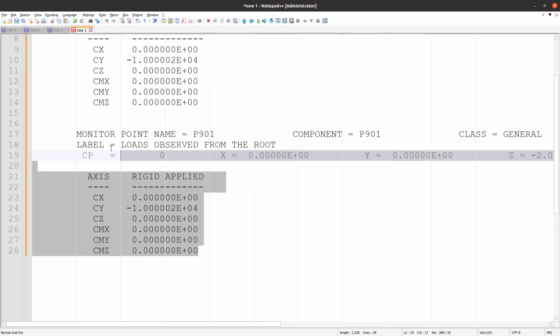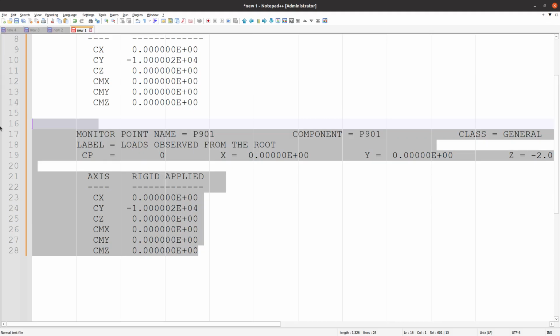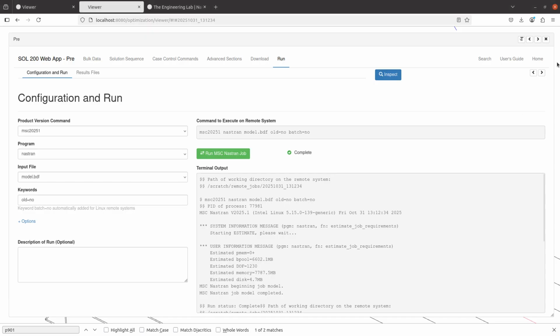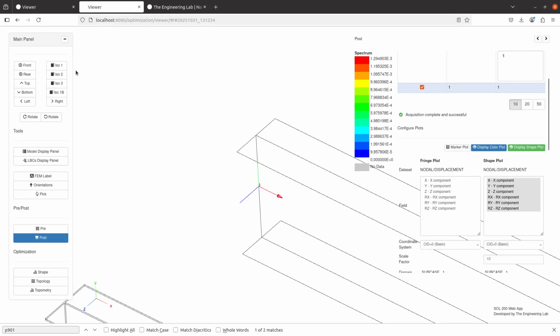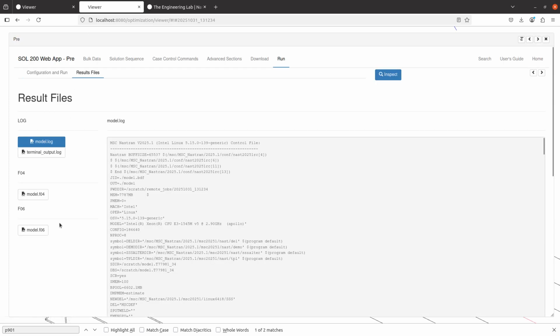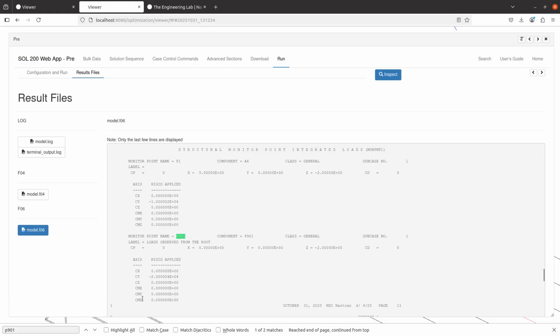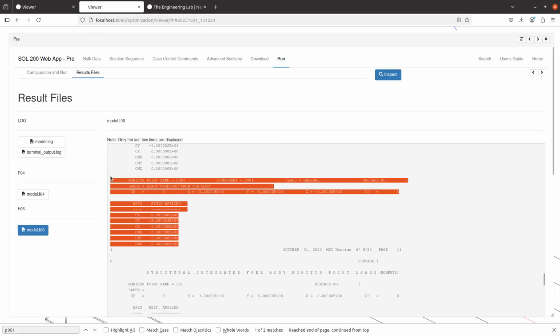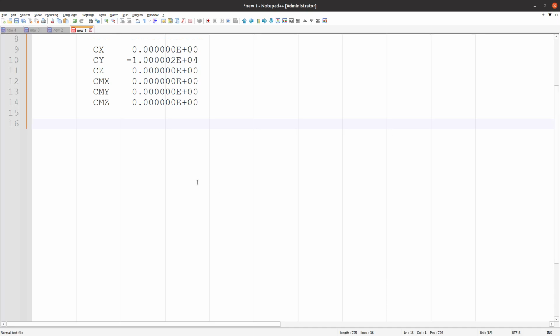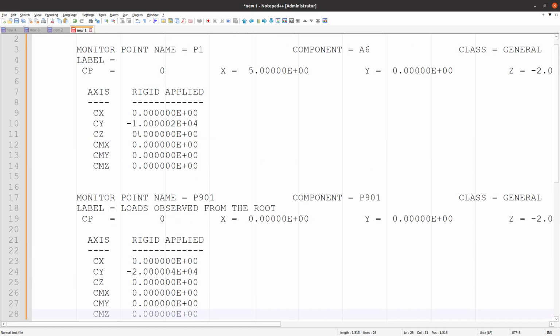We'll delete the old summation monitor point, P901. And then let's go ahead and look at the F06 file. And we'll look for P901. Here it is. Since we scaled the summation by 2, instead of negative 10,000, we now get negative 20,000 newtons.